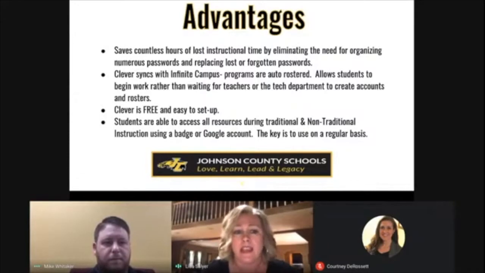A lot of advantages that we have seen is that we have saved countless hours of instruction. So we've eliminated lost instructional time. Coming from the primary grades, having passwords is very, very difficult sometimes.